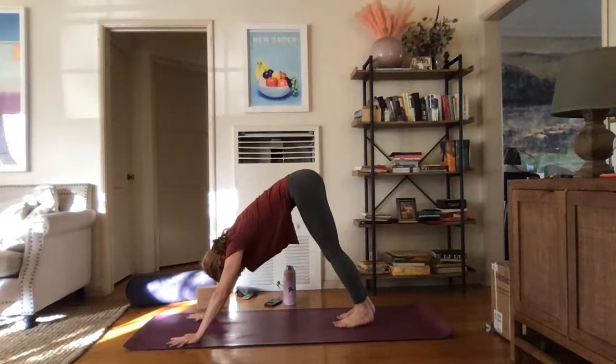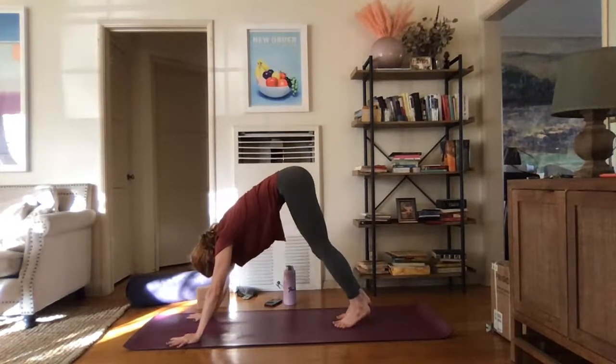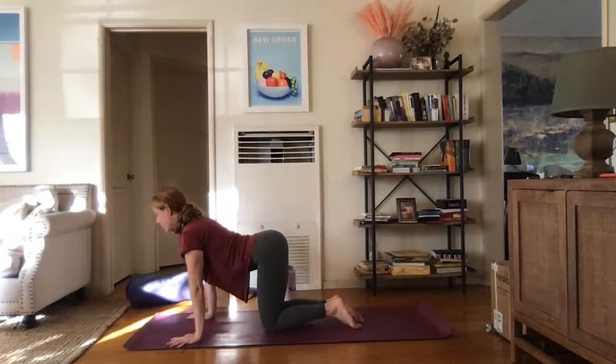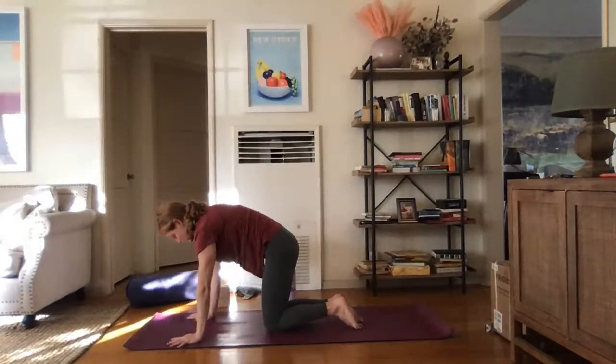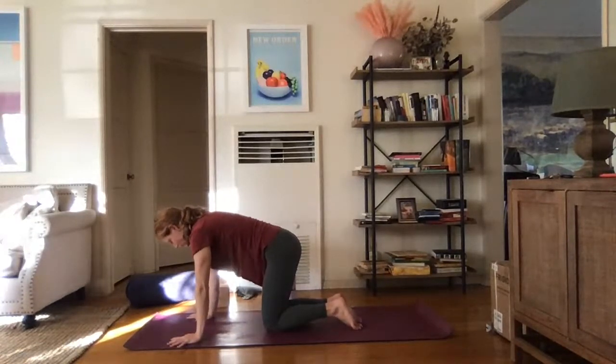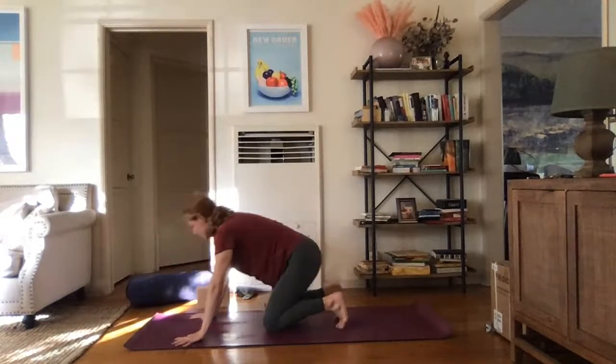Breath in. And then breath out. Tap your knees down to the earth. Flow through a few cow cats. And then you'll come up to a standing position.